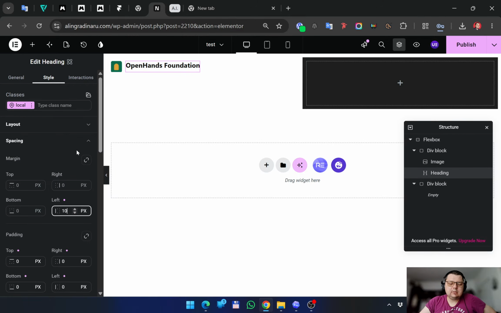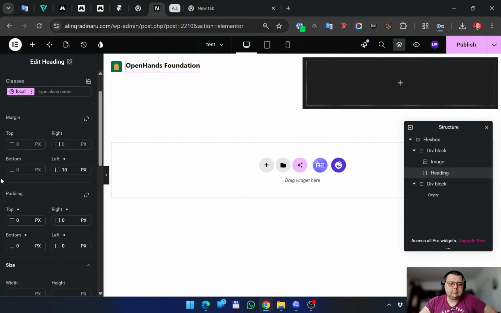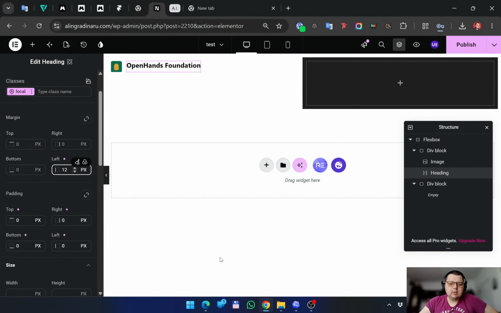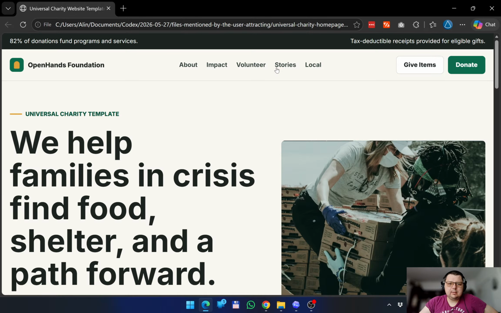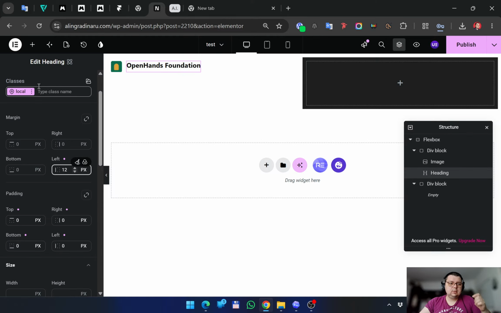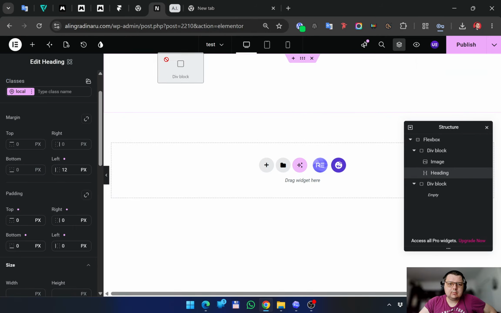But sometimes what you can achieve with margin you can achieve also with padding, but it's important to know the difference between those two. Cool, so let's say we have 12 pixels margin, and now I want to make this nav menu, so I want to be able to add here another, let's see if I can put this.